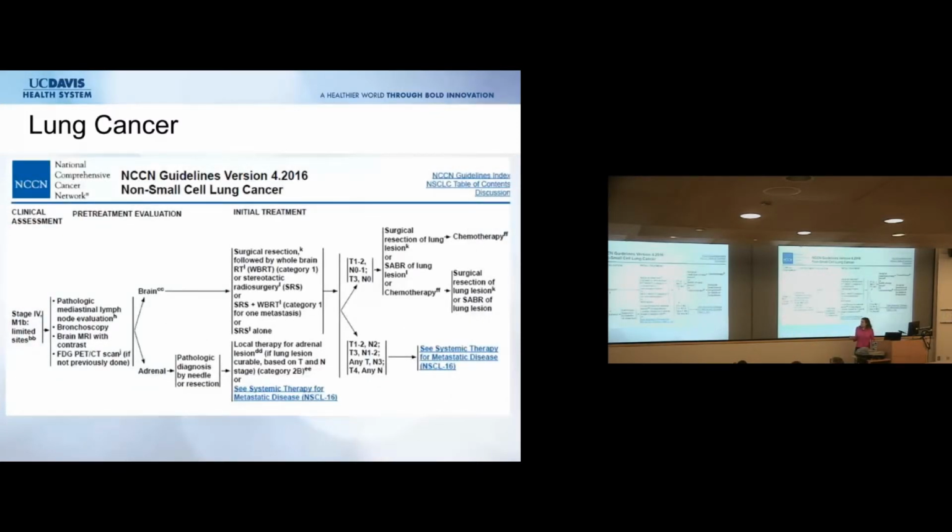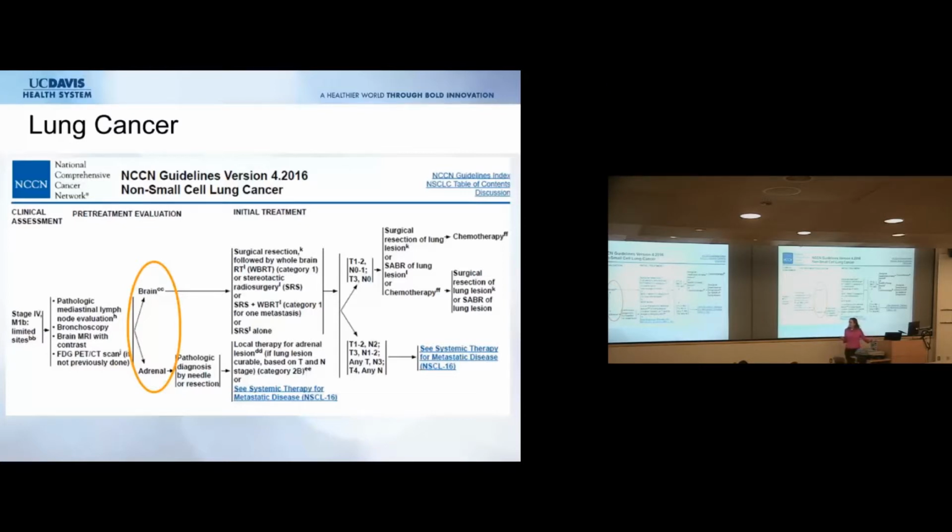So this is our NCCN guidelines for stage 4 lung cancer. And as you can see here, the only stage 4s that we are really supposed to be doing definitive surgery for right now are folks with brain or adrenal metastasis. So what in the world? What happened? Did I just go rogue here? Well, maybe we went a little rogue, but we did it with guidance and talking to a lot of people.